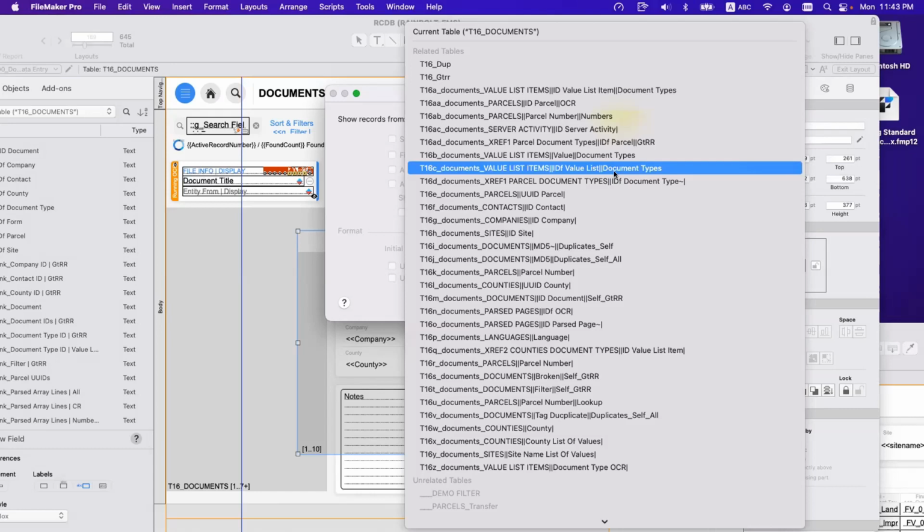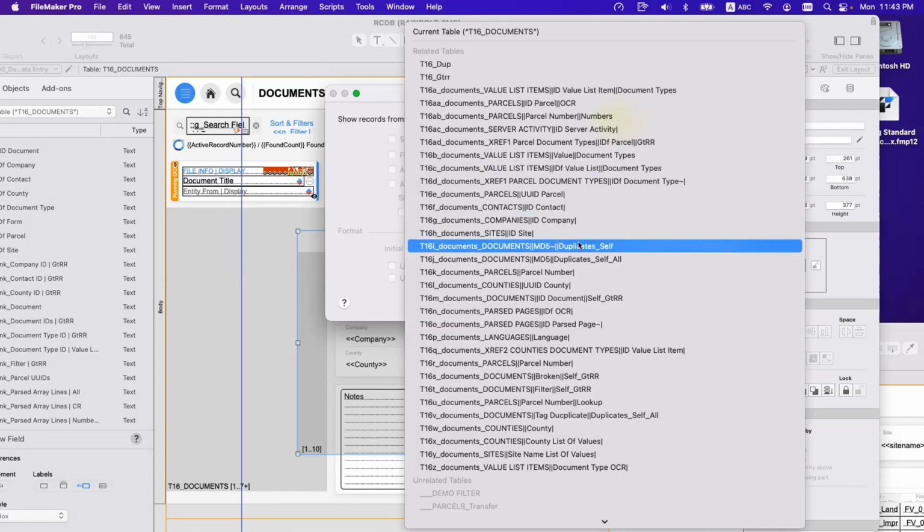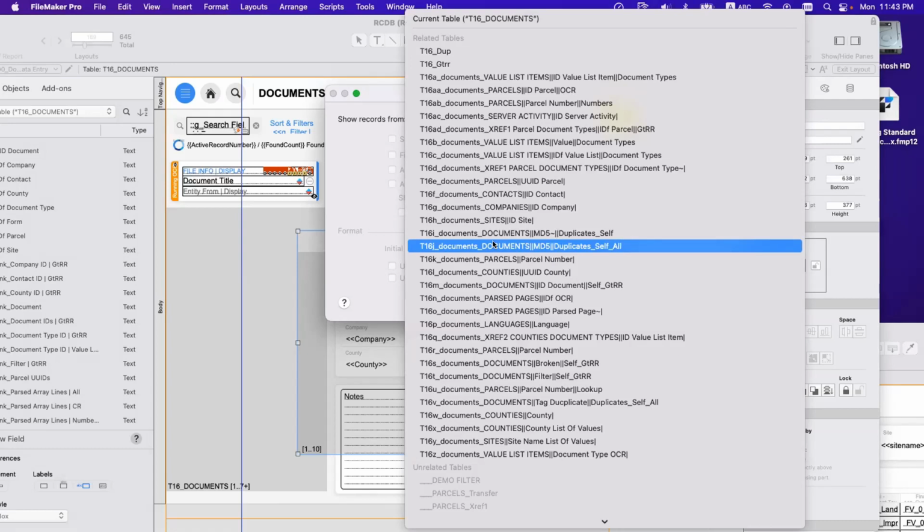But sometimes I'm giving another type of indication in the name of my occurrence. I'm saying, okay, I'm using this for the duplicates. And I put that it is for the duplicates. But self. Why am I putting self? I'm putting self for one reason. Duplicates means I'm using this to find the duplicates, but from document to documents. So I'm pointing that to itself, from that table to that table. It's the same table. It's a self-join relationship. So I'm saying, okay, this one is self.